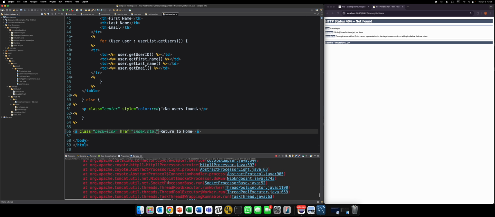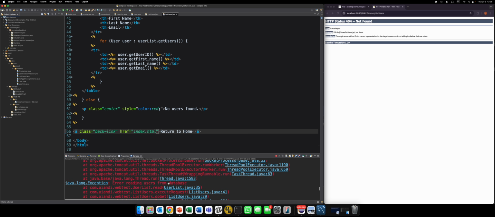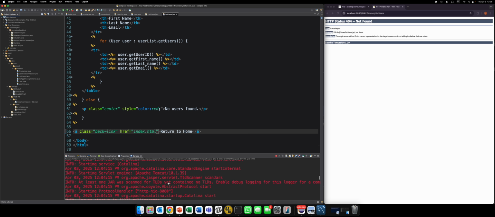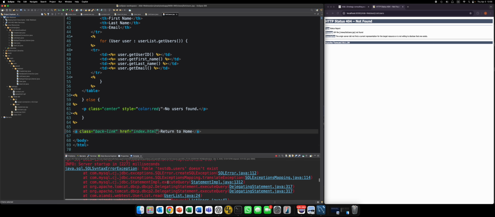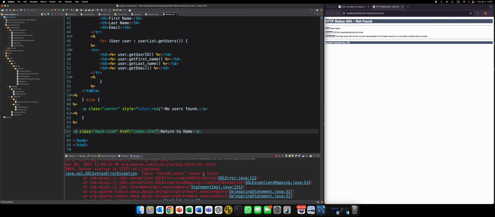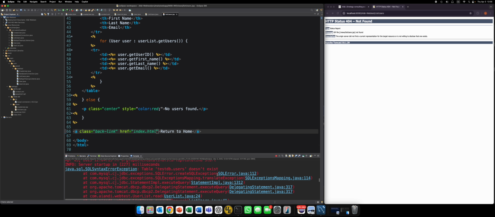What is this coming out here? Is that just that there was no table? Test DB users does not exist? What the hell? Test DB users. That was a little bit interesting. That's the user list.